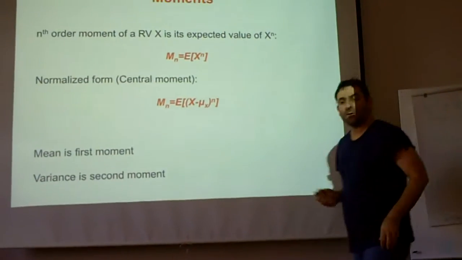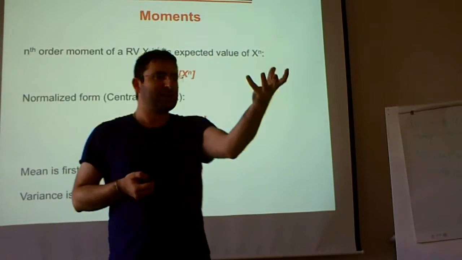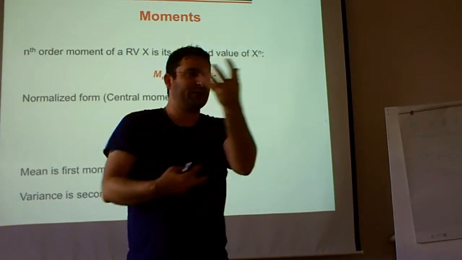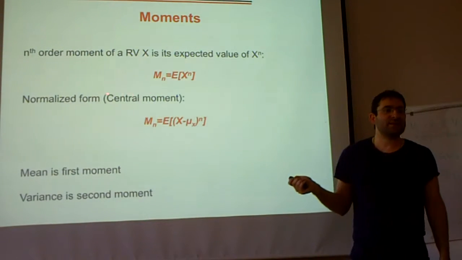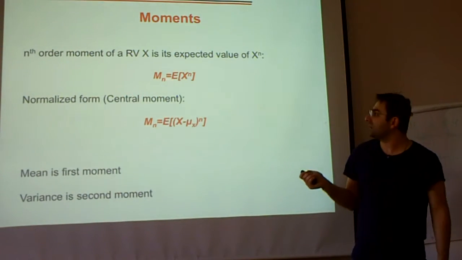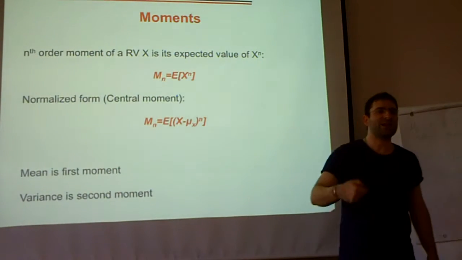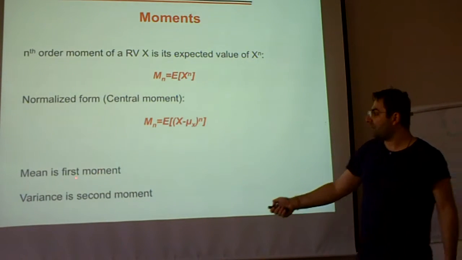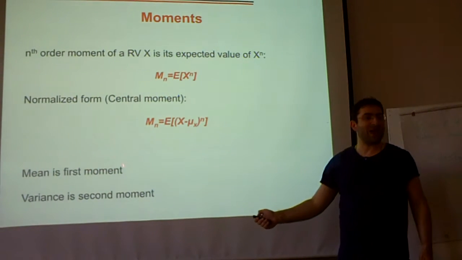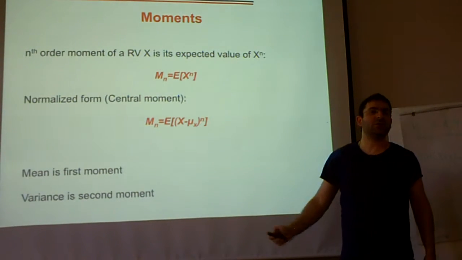And another important thing that we use when we want to talk about one set or compare it with several sets is something which is known as moment. Moment is calculated by using this formulation: expected value of x to the power n is moment n. Some of these moments are very famous, like moment 1 is known as mean. Moment 2 is used in order to calculate the variance.